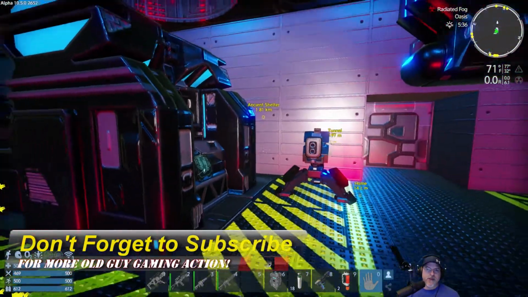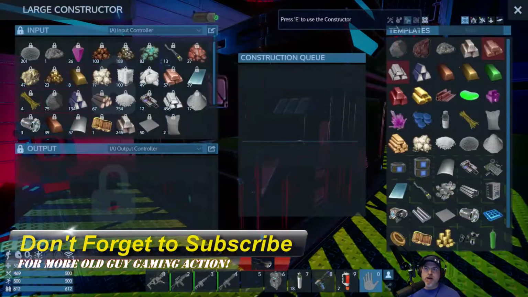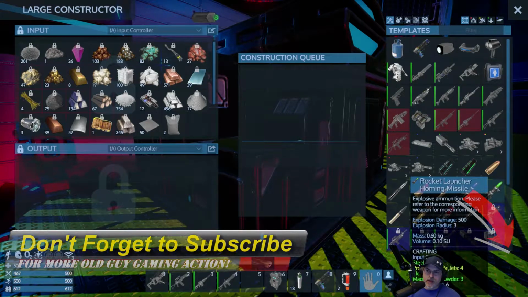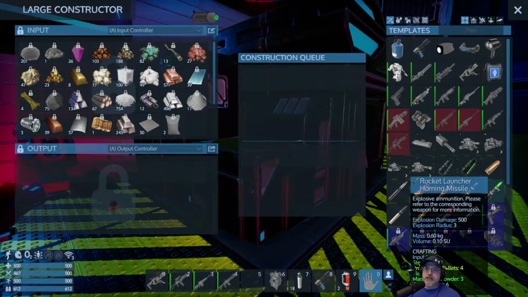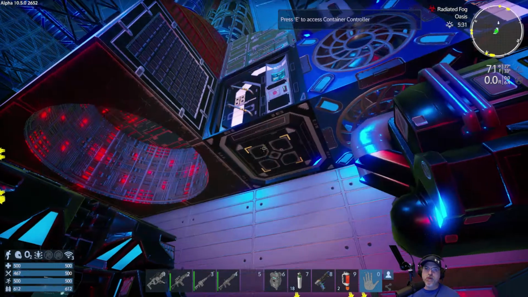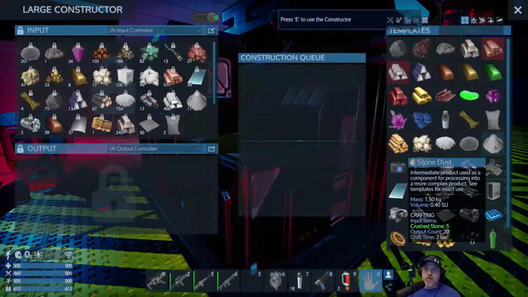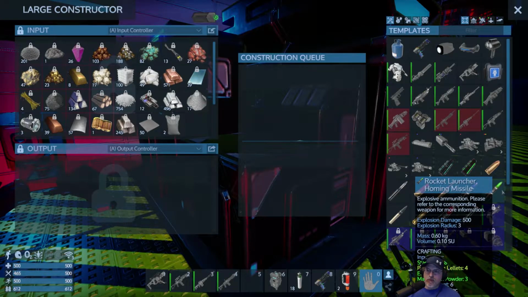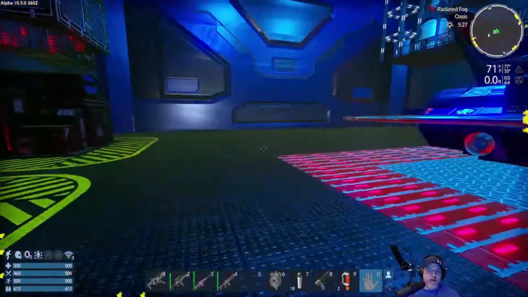It's a beautiful thing. Now we're going to need to make some homing rockets for that, which I hope we can do. Yes, we can. What's that take? That takes magnesium and promethium, both of which we have a pretty decent supply of. How much promethium do we have in here? 24. Yeah. So let's get that going. We have an output count of 6, so that's 60. Let's start with that and we'll see how far we can go.